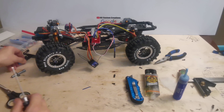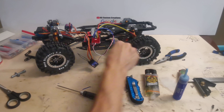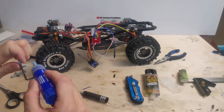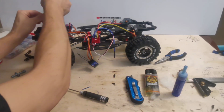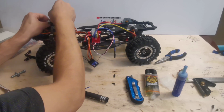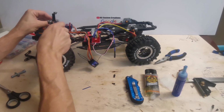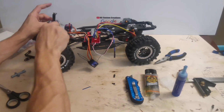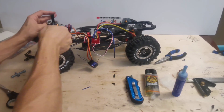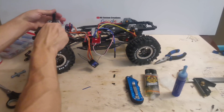Moving forward, I'm grabbing my other bracket and putting the blue Loctite to the threads. In this case, like I said, blue Loctite, and I am using the gel type. If you have the liquid type, that's fine. Being careful not to cross thread anything. And there we go.